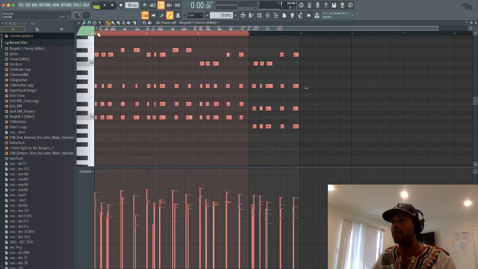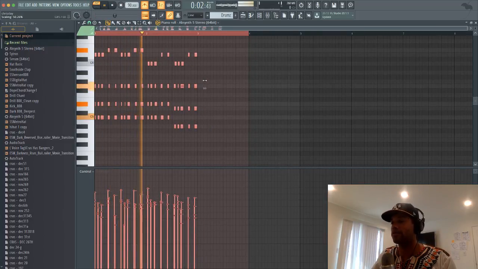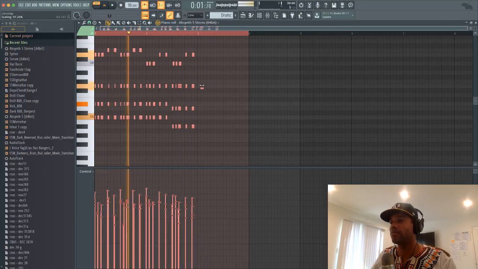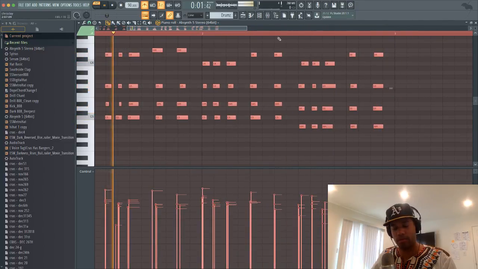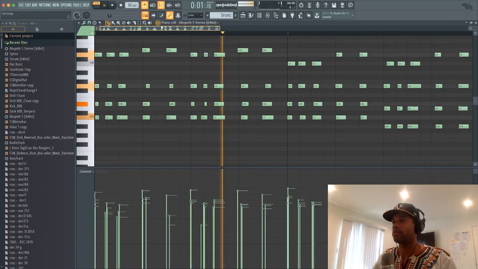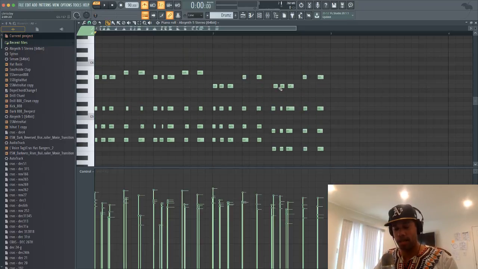Let's see what it sounds like. Move it up to pattern. 1, 2. Oh, 1, 2. So this must have been a 2-bar pattern. So it's probably like, there you go. It's kind of in the higher register, so I'm gonna hit shift and shift it down a couple keys.